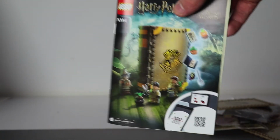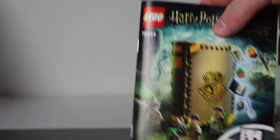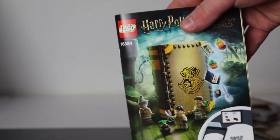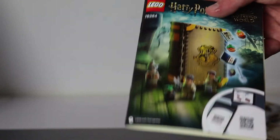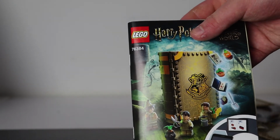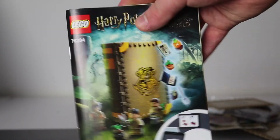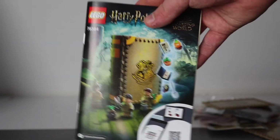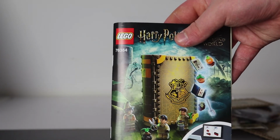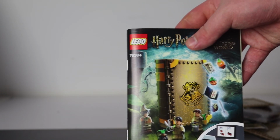So now let's actually go into the speed build. But wait, this build will be too long. And of course, I'll link my video of LEGO Harry Potter Hogwarts Moment Herbology class build below.